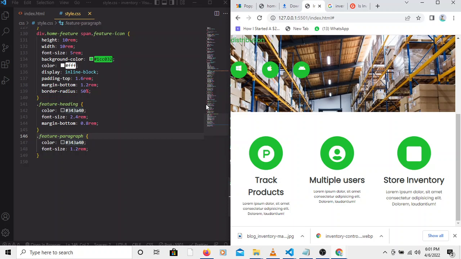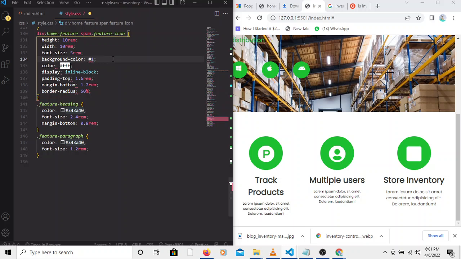Right now, let me go back and change this color, because I don't like us repeating this color. Let me change this to #F1F3F5.